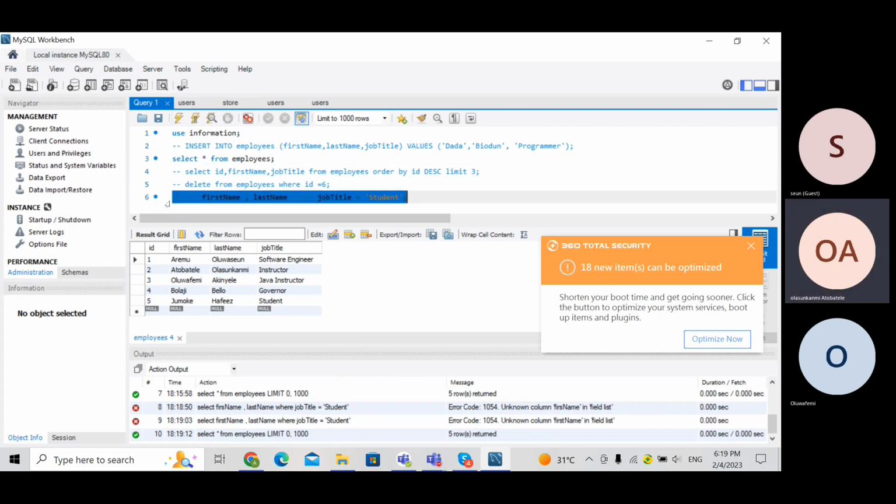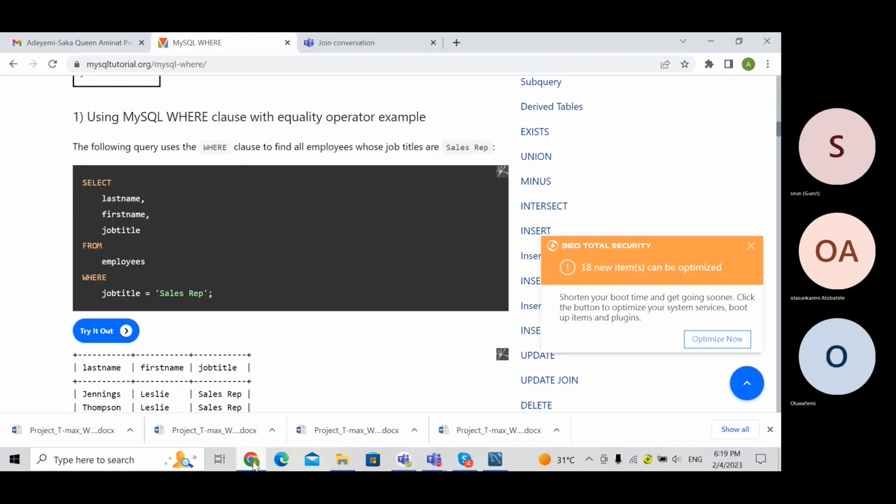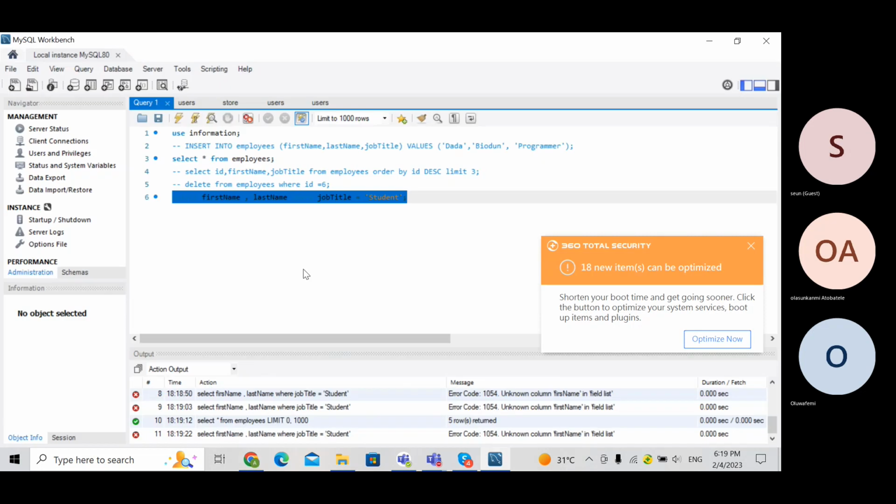Let me run it again. Non-column. Page first name. Okay, I did not put from. Sorry. From employees. I did not specify the table.